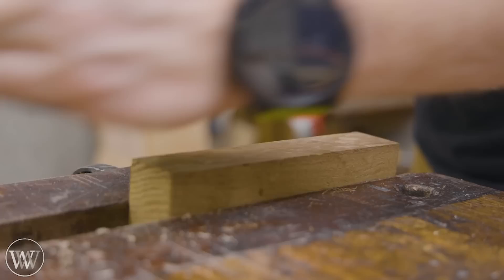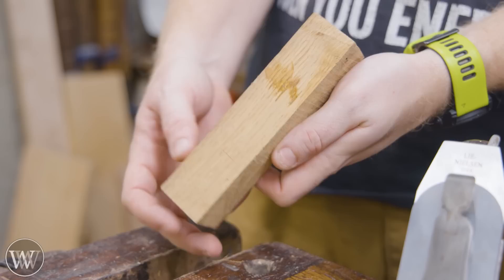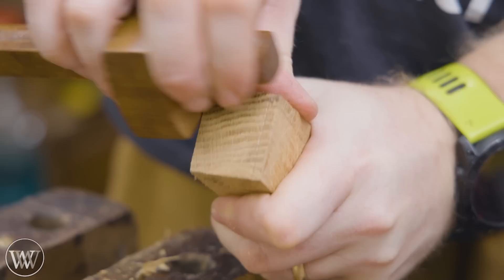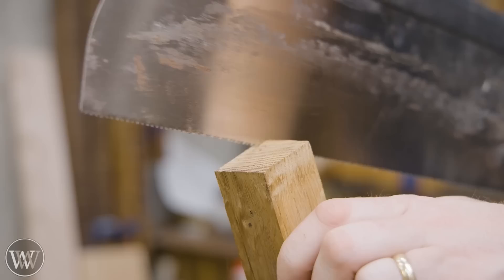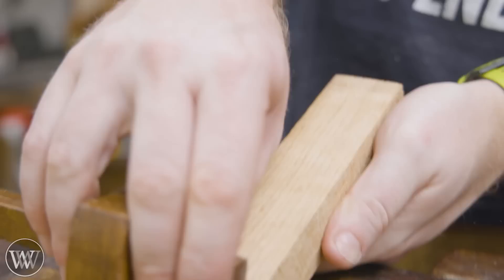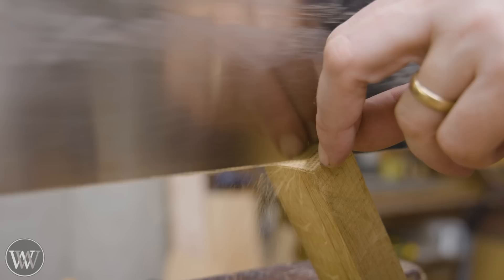We're starting with white oak — this is wood by right. I want a block about an inch and a quarter by an inch and a quarter. I'll square up two sides with a marking gauge at 90 degrees, mark all the way around, cut off the piece, and repeat. It's easiest to plane two sides, cut one, plane that one, then cut and plane the last one — do them one at a time, it's easier.